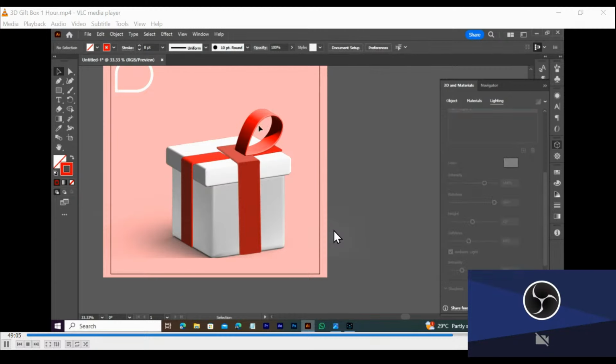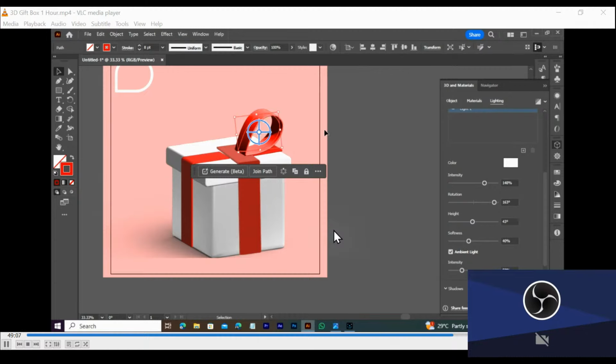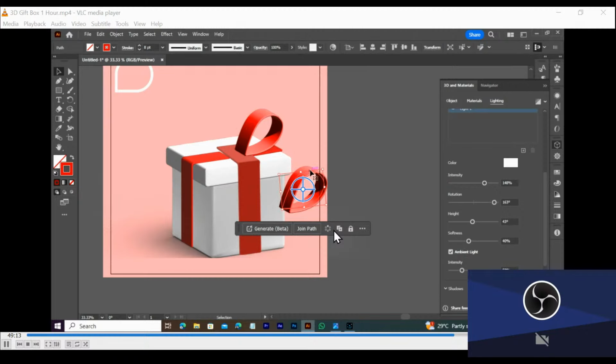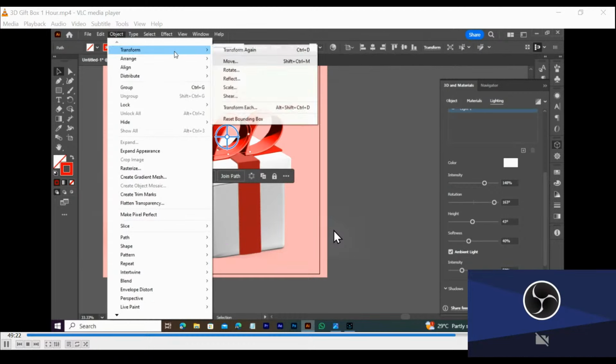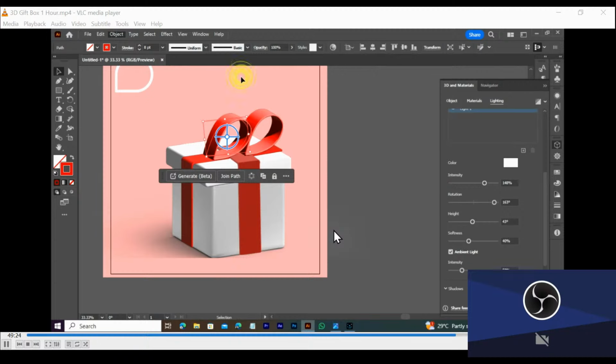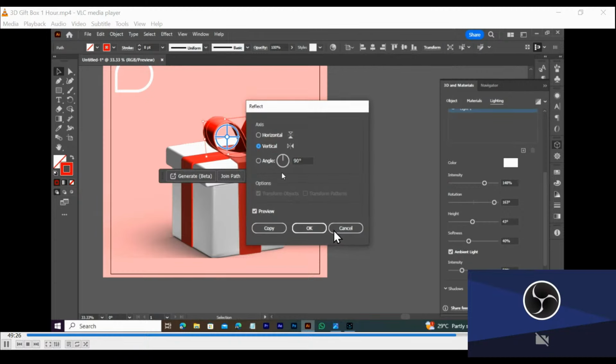So let's come to the other side. Let's duplicate it. So you Control C and Control V, you copy and paste. You bring it over here. Now we're going to rotate this, come to Object, go to Transform, and you reflect it. Okay.